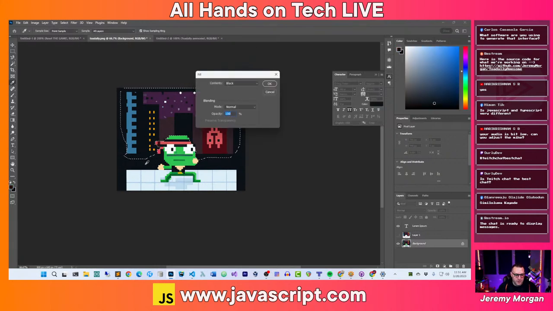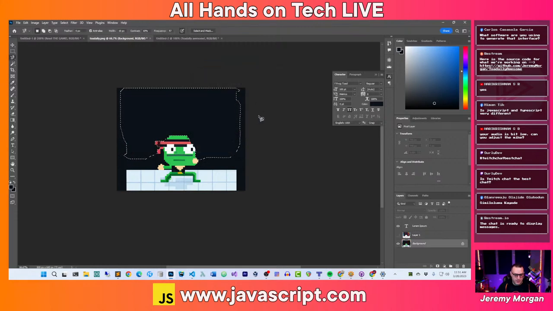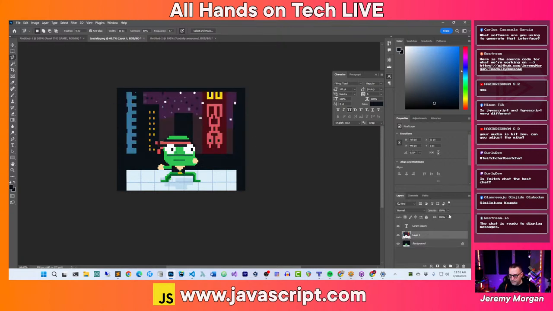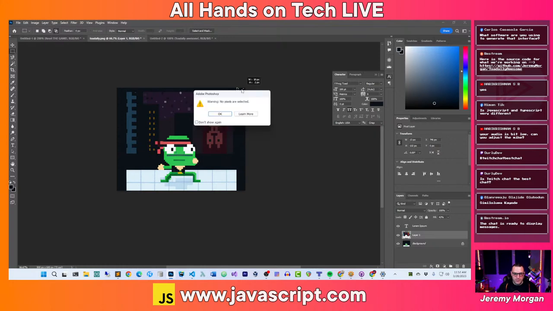Fill color should be this. We're going to say fill color. There we go. Now we've completely gotten rid of that. We go in here, we'll just pull the fill down a little bit. And see, we just faded it just a little bit so that we can see our image better. I don't know if I'm going to stick with it, but I just want to see what it looks like.